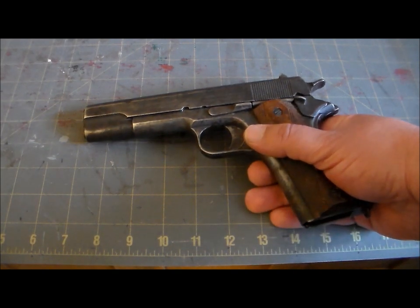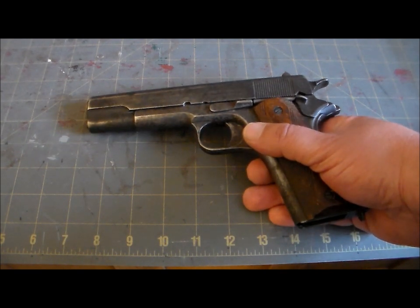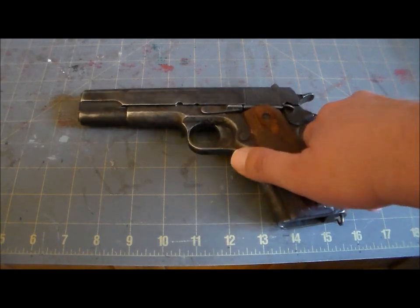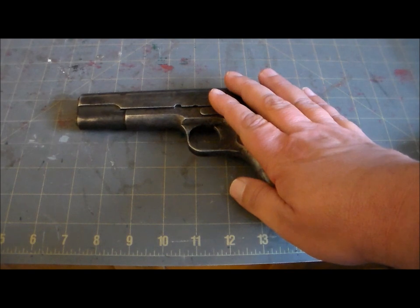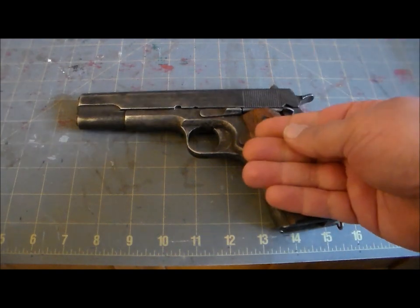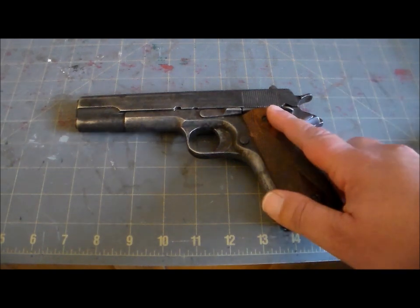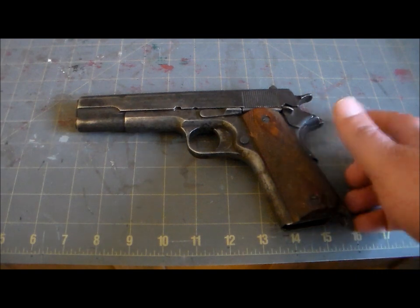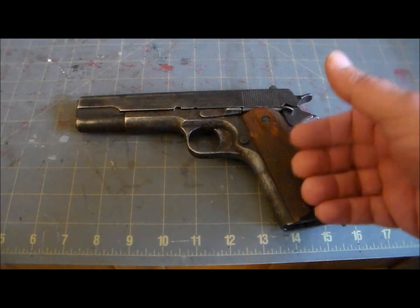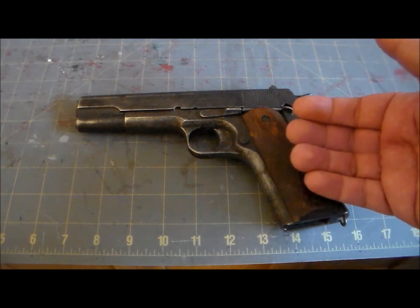Over the years, a lot of other designs by Savage, DWM, Webley, and others were eliminated from these trials or simply didn't keep up with the design changes the U.S. Army demanded. Eventually the Browning design won out, and due to among other reasons its incredible reliability — the final test involved firing 6,000 rounds over two days without a single malfunction — adoption was a no-brainer. This design became the Model 1911 and was officially adopted on March 29th, 1911, and the U.S. military never looked back.